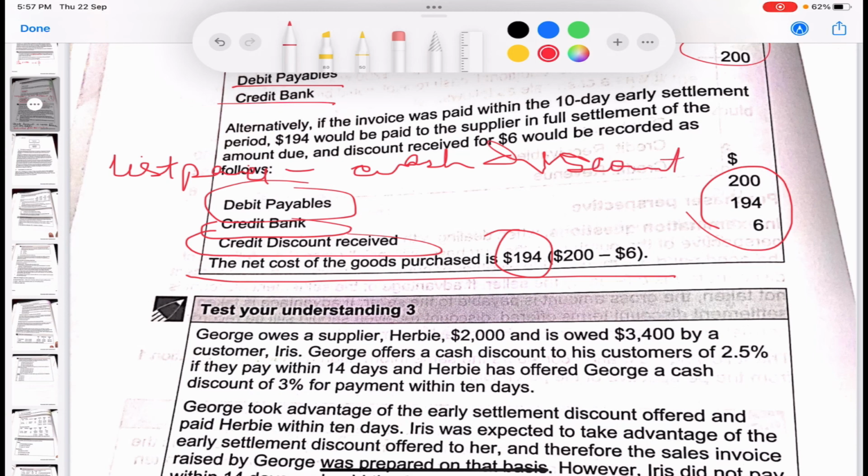When a seller is giving a discount to someone, they will either increase their revenue or reduce their revenue, whereas when a purchaser has to put it in the books about the discounts, it will be a discount received. The purchaser will open a discount received in their accounts, whereas a seller will just show it in his revenue, whether the revenue has increased or decreased. Don't get confused and don't open a discount allowed account.